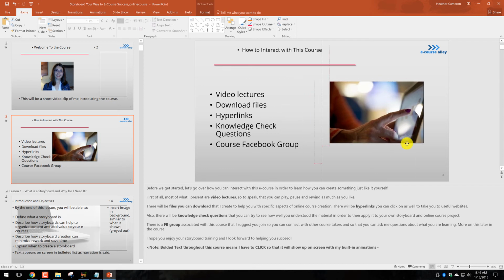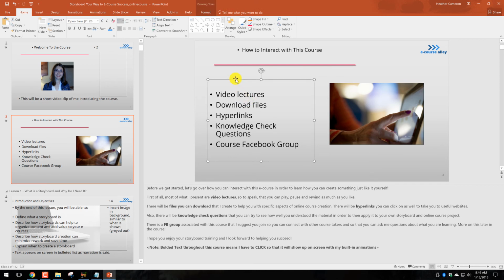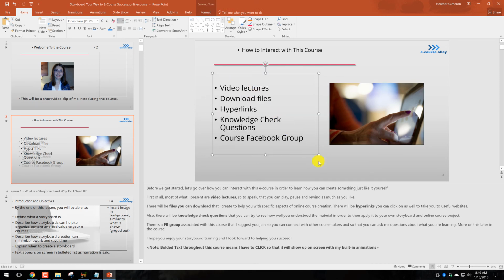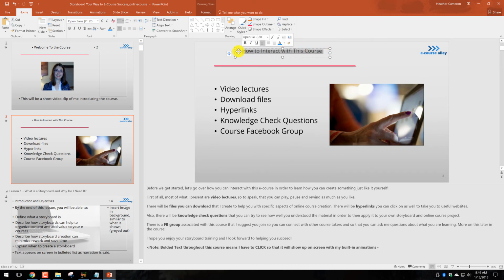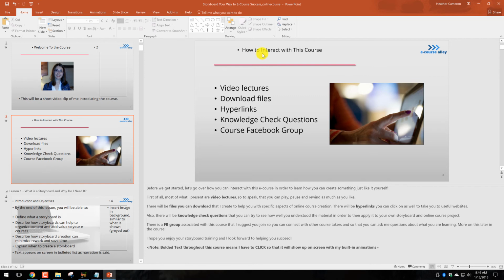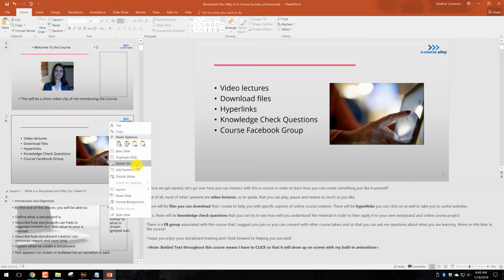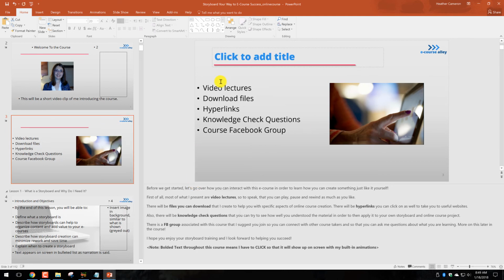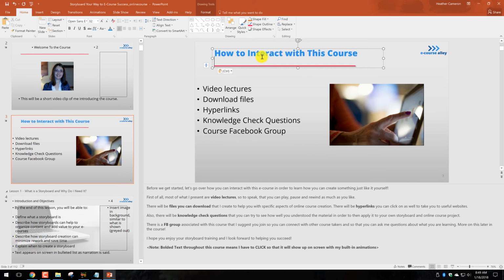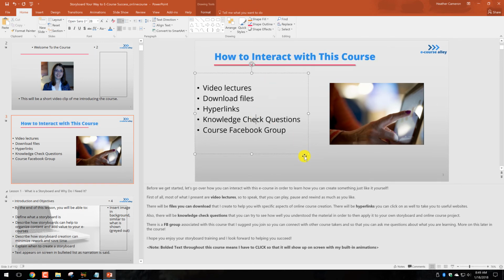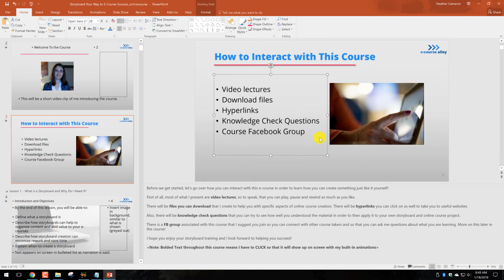Now another way to do this is, when you're developing the storyboard, you can use the font. But if you want it to be bigger, it may not fit as well on the storyboard slide. So it's probably a good idea to do it after, because then you can make it the size that you want. And then this is the title here. So I'm just going to take that out and delete this. Okay, just making sure that's applied there. There we go. Put that in there. All right, so that's pretty much what you do to modify a slide.